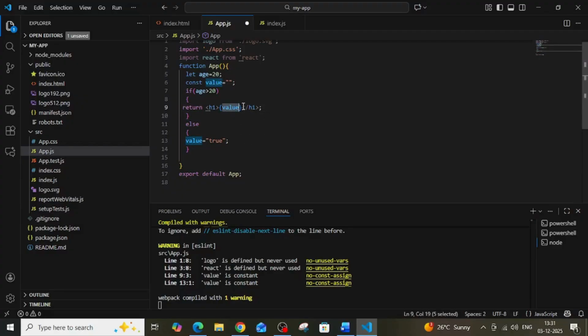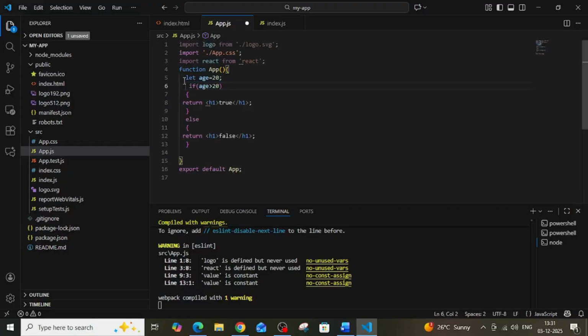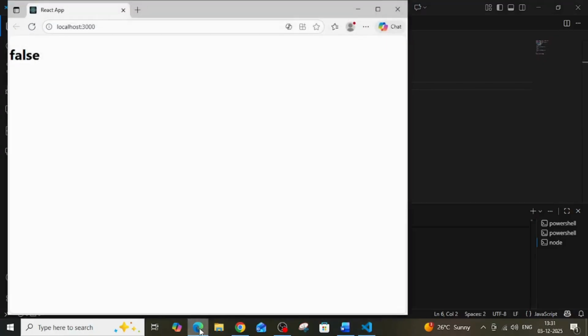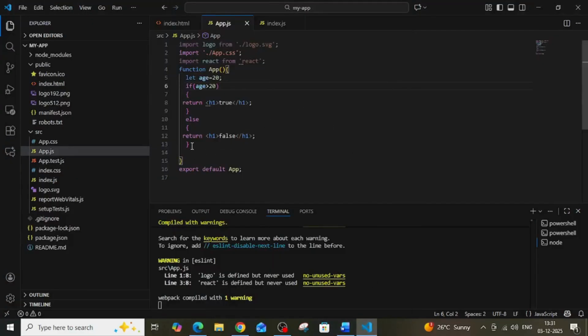If age is equal to 20, otherwise we can write in this term of conditions true and false. This is the programmatical mistake, you can correct it.